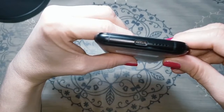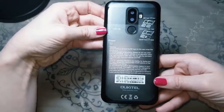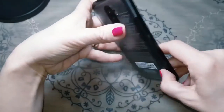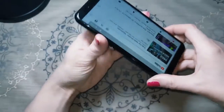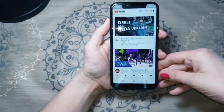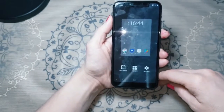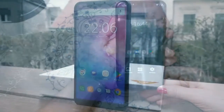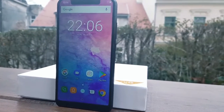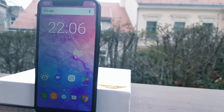However, that can be expanded via microSD card by an additional 64GB thanks to the inclusion of a dual-purpose dual SIM slot. For software, that whole package is managed by Android 7.0, but the company has promised an update to Android 8.0 at some unspecified point in the future. The whole package weighs in at a hefty 213.75 grams.